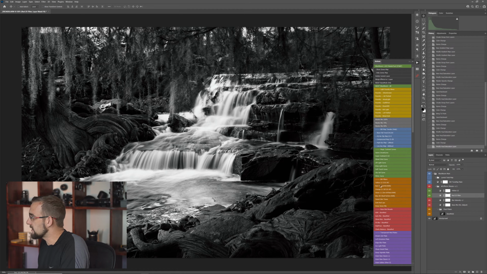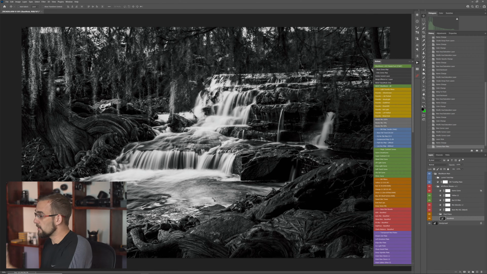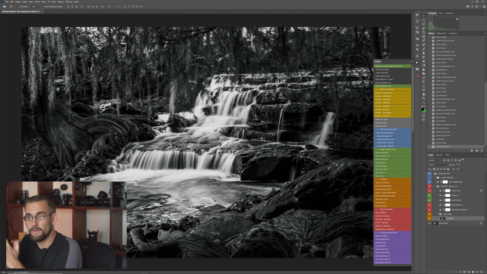But when I add things like the color filters, they're not doing anything because there's no color information. Of course, if I start adding curves or if I add effects, if I add HDR mods, things like that, they are going to affect the image, and it's going to be great because BlackRoom still works. Somebody messaged me recently and said, well, can I use the Leica monochrome camera with BlackRoom? And as you can see, obviously you can. If you bring a monochrome image into BlackRoom, you can still do a ton of stuff and make really profound edits. More so than you're probably going to be able to do in Lightroom, because you can do more without color channels in a pixel editor like Photoshop.